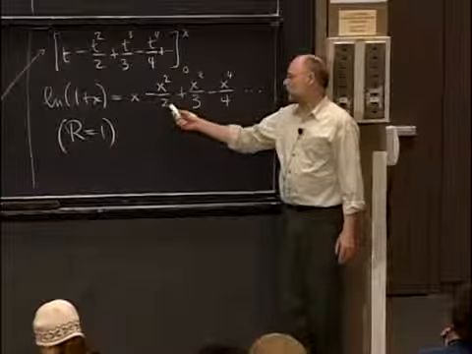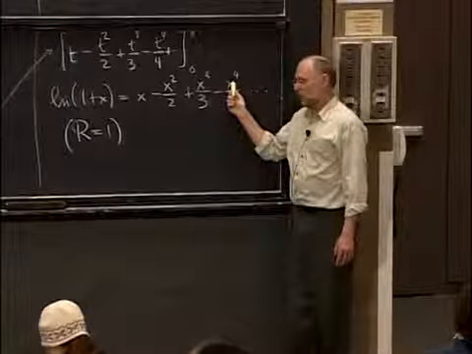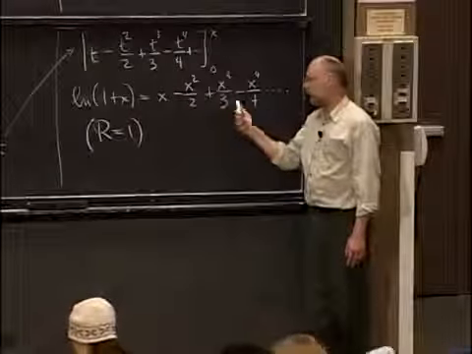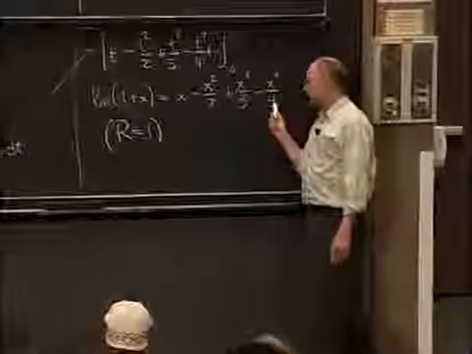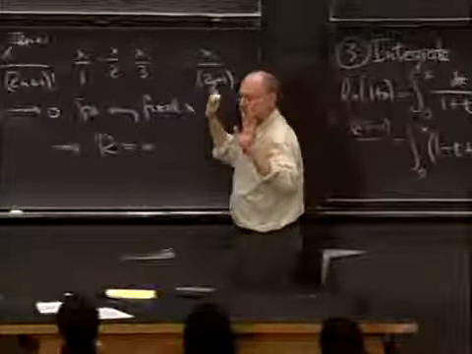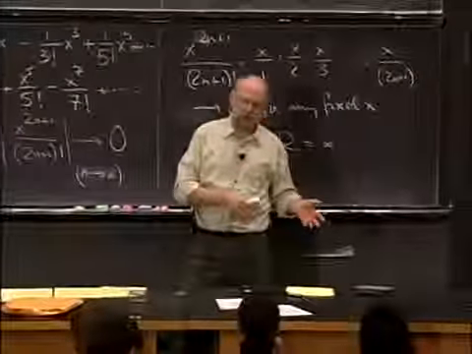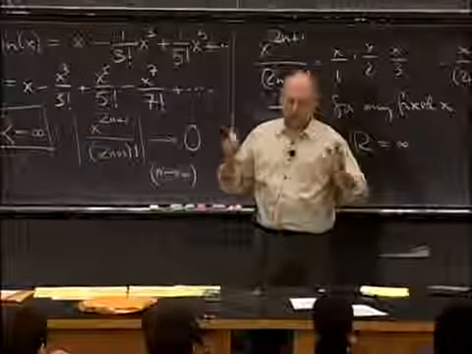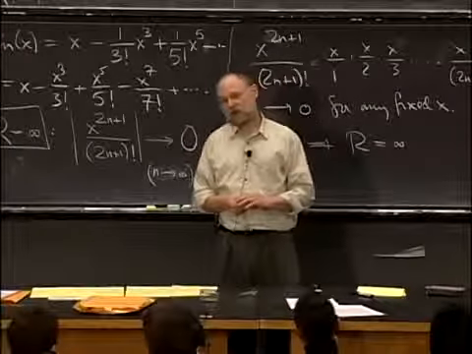Well, suppose that x is bigger than 1, then here you get bigger and bigger powers of x, which will grow to infinity, and they grow faster than the numbers 2, 3, 4, 5, and 6 do. They grow exponentially, and these grow linearly. So again, when x is bigger than 1, the general term will go off to infinity, even though the function that you're talking about, log of 1 plus x, is perfectly good. So the power series is not good outside of the radius of convergence. It's just a fact of life.